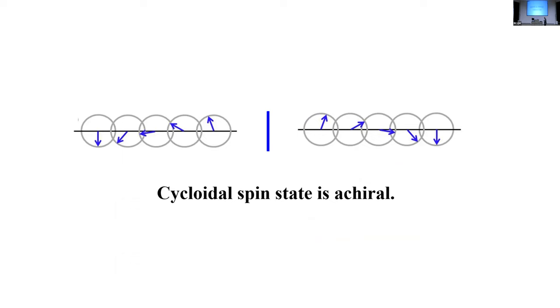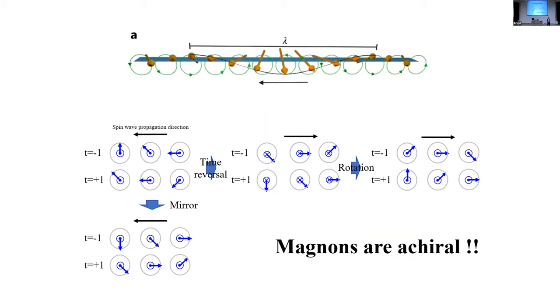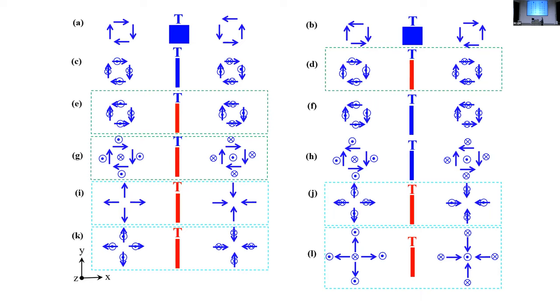Same thing with magnon. Many people call this a chiral magnon. However, the so-called chiral magnon is a spin rotating like this. The ferromagnetic spin is like this, rotating like this. So if you look at just the rotating part, it's like a cycloidal spin. So there is no mirror symmetry breaking. If you do mirror symmetry on this moving magnon, basically it overlaps with its own image. So magnons are achiral.